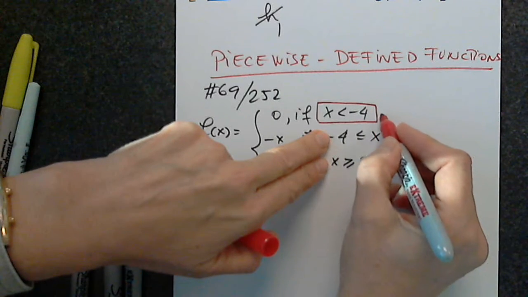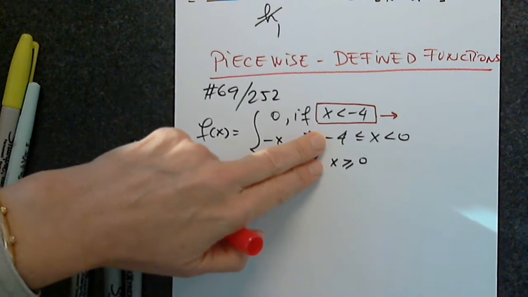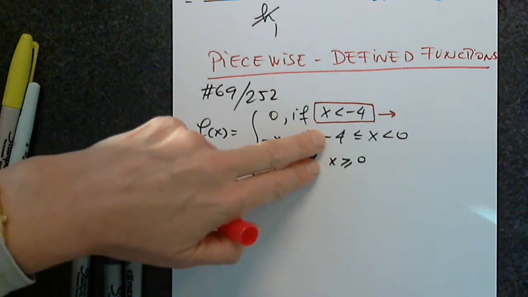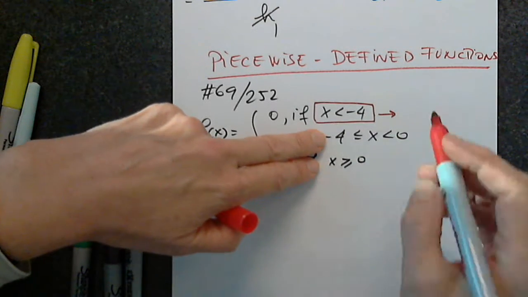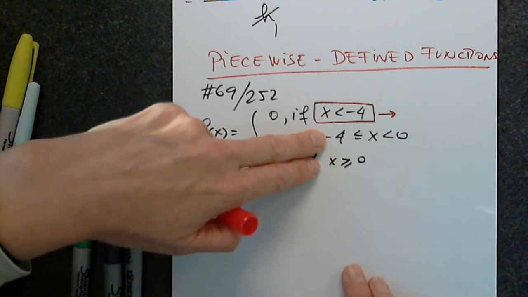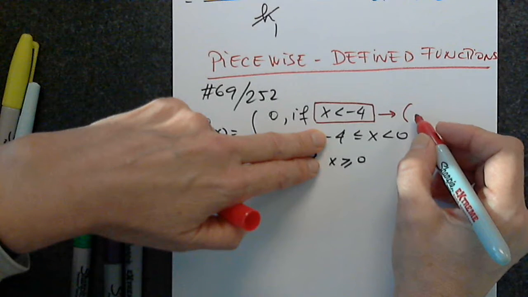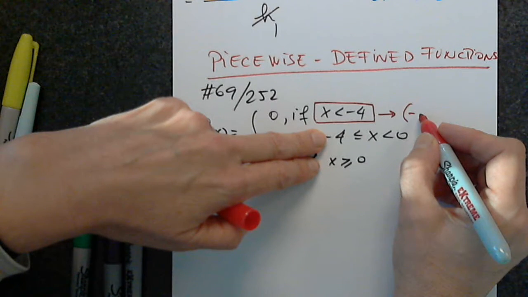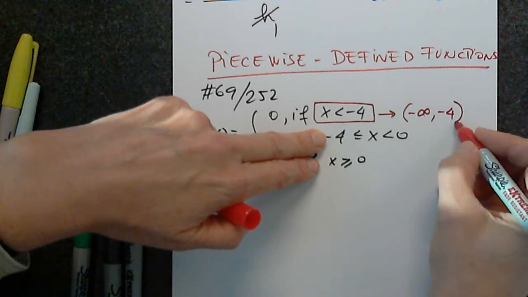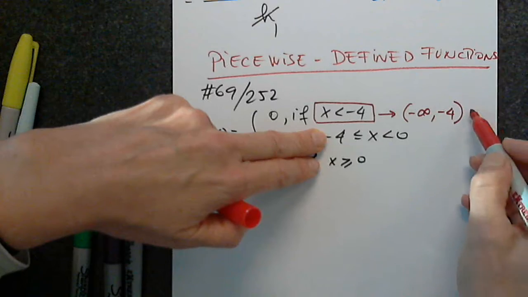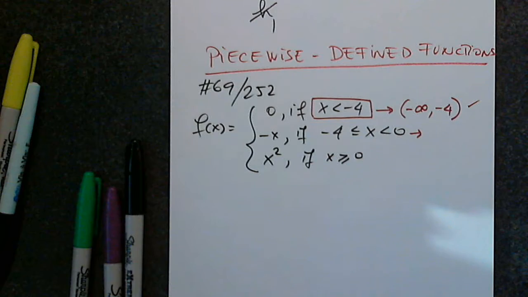So let's take a look at this. Can anyone give us the interval notation for x less than negative 4? And I know one of the questions on your mind is why do you need the interval notation? You'll see in a moment why. The bracket, right? So what does this represent in interval notation? So parentheses. Negative infinity. Very good. To negative 4. Awesome. With a parenthesis because there is no equal symbol. Perfect. This is done.